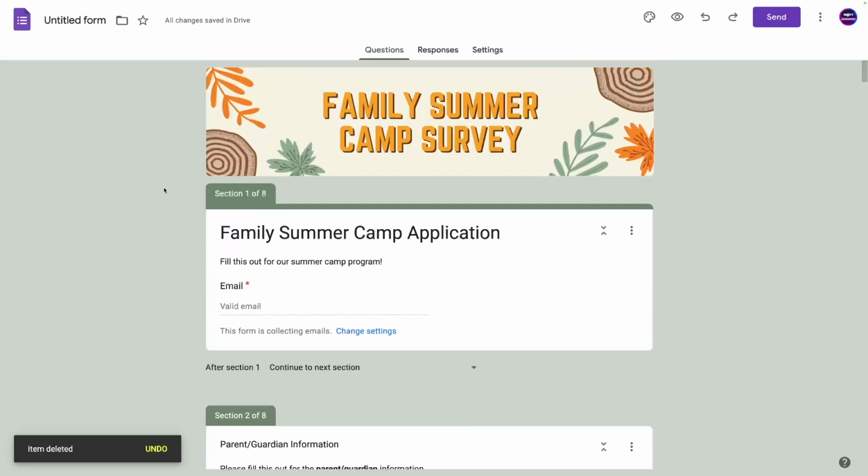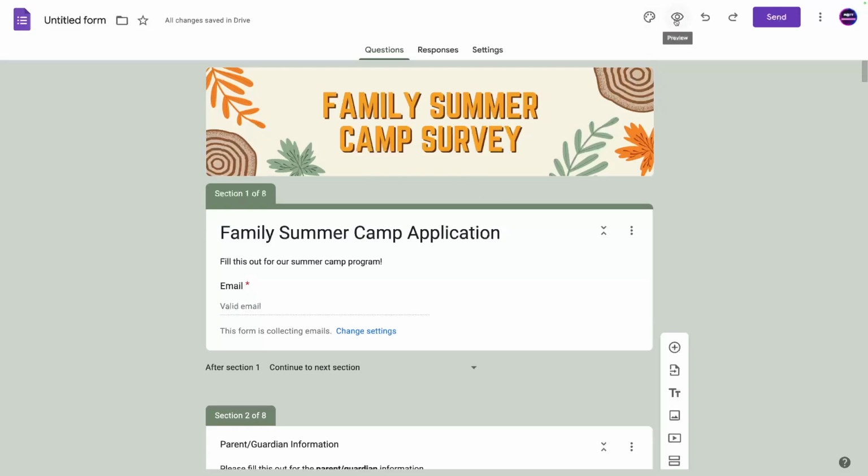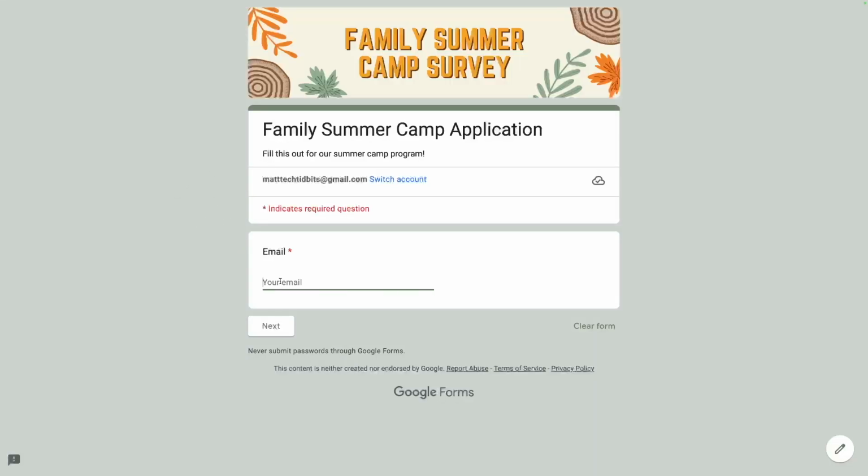I do recommend as you go through this, double check to make sure all of those work. I typically go through and test it out by like being a family of 6 and then a family of 5 and then a family of 4, of 3, of 2, of 1, just to make sure that when they push no submit, that it works for all of them. Again, it should, but it's always good to just check for all of those instances. So I'm going to preview it and I'll go ahead and go through this as a family of, I'll probably do 6. It might get a little boring for you, but again, might be helpful.